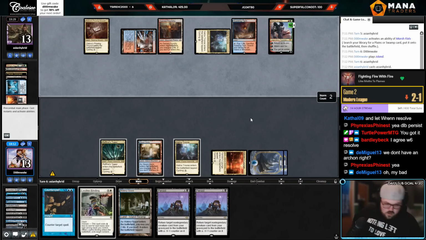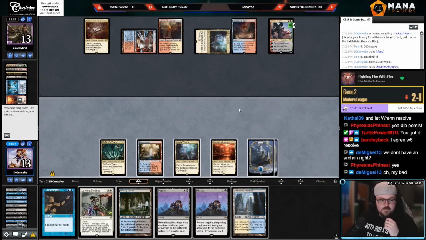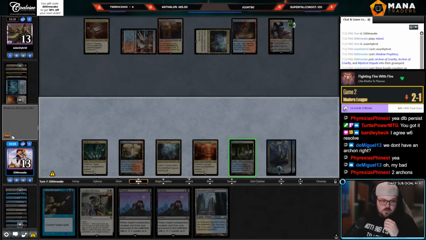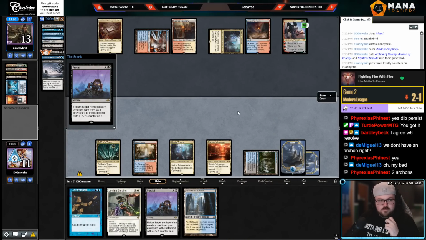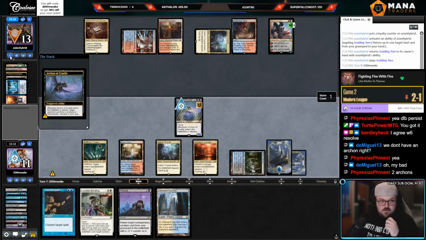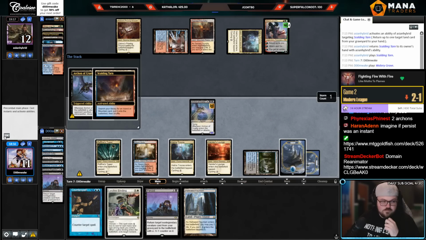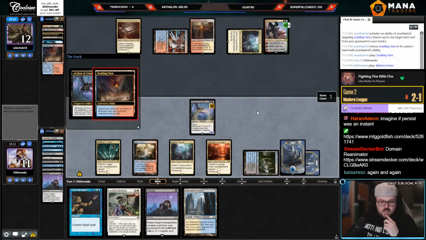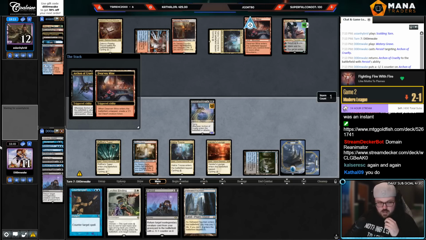We don't have an Archon? We have an Archon off the Shadow Prophecy. What are you talking about? I'm at 13. I think I'm going to shock. Alright, see if this resolves. Let's see if this resolves. It did resolve. Do I Persist again? Oh, they can get a Dwarven Mine. I see. Okay, then I guess I'll just Persist again then. Yeah, I'll just Persist again.